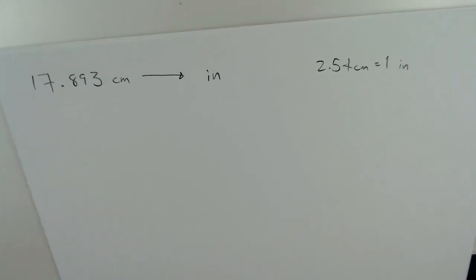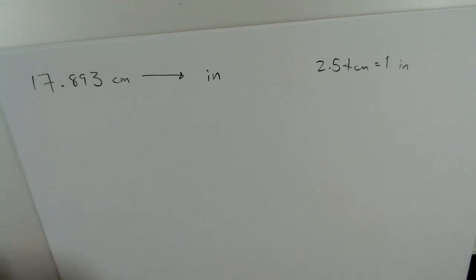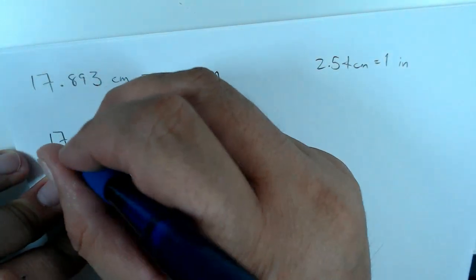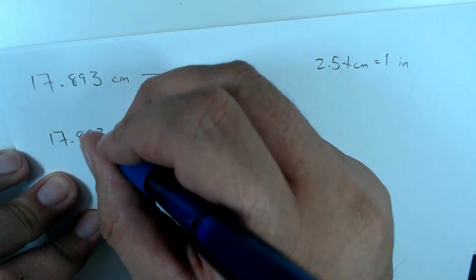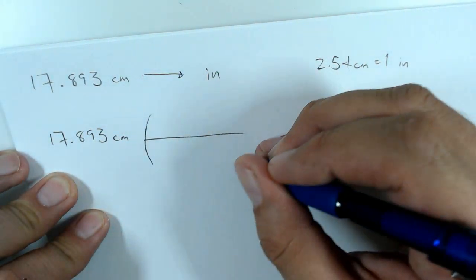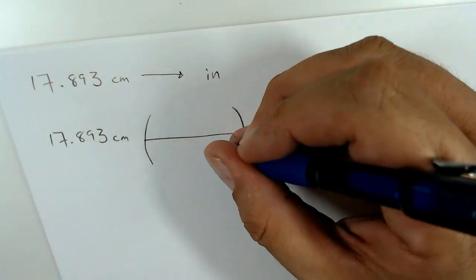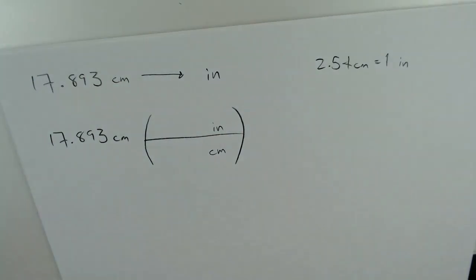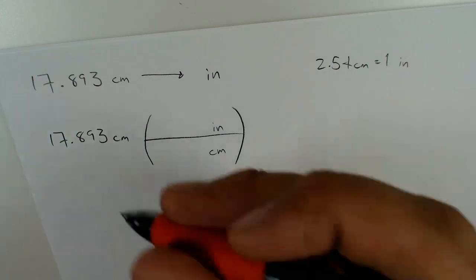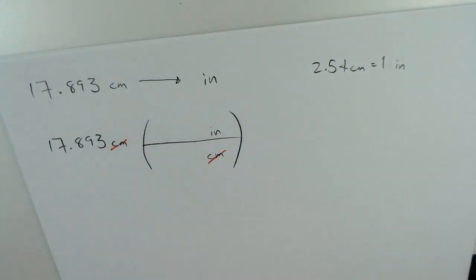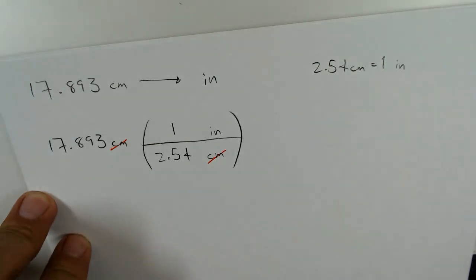When we use these conversion factors, we need to make sure that we're plugging in the 1 in the correct spot and the 2.54 in the correct spot. So try not to get these mixed up. The approach is identical to the previous problem. I want centimeters to cancel. That way, when I multiply these out, centimeters drop out, leaving us with inches. And where do I put the 2.54? Top or bottom? Bottom. Yep, 2.54 per 1 inch.